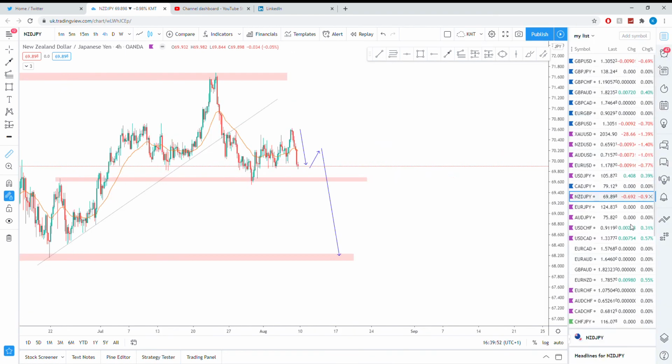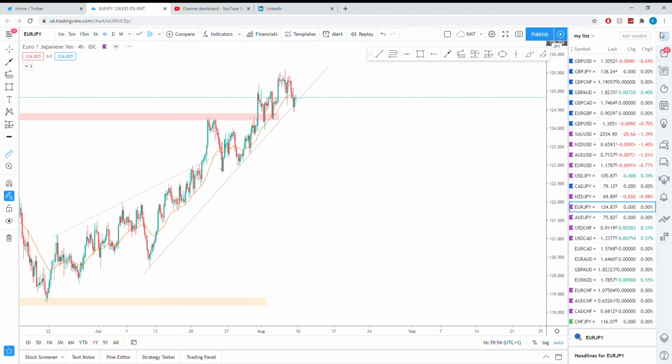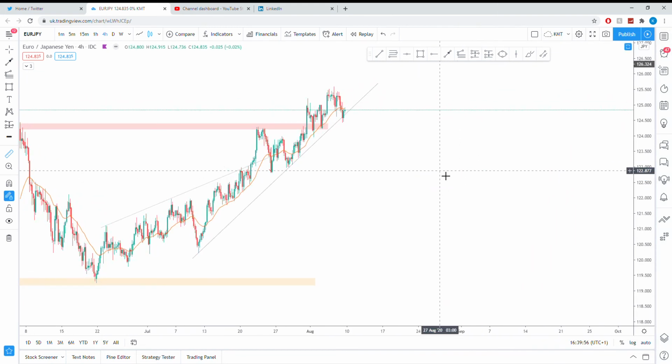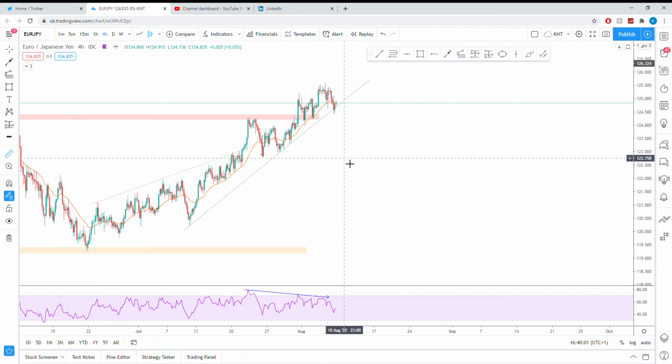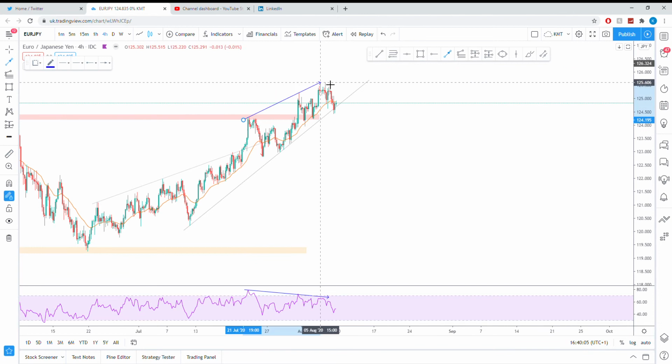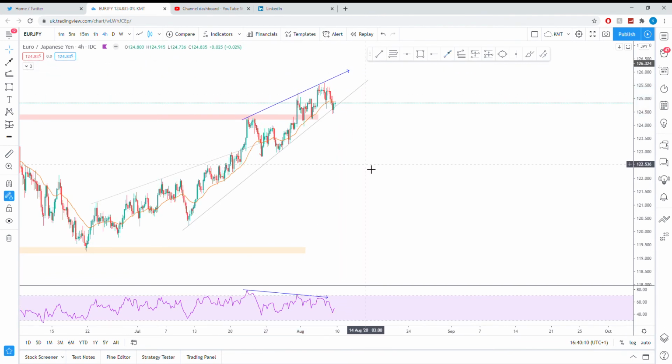Okay. So moving on to Euro JPY. Looking at this now as the final step, again, I keep saying this with this pair, I've talked upon this. We have the divergence that we're looking at, and we're staying in line with this. I'm not giving up on this pair. I am still keeping an eye out for this. We can see price is really struggling to push higher here, and we're coming into accordance to our trend line now. So this is a key area that I'm watching.